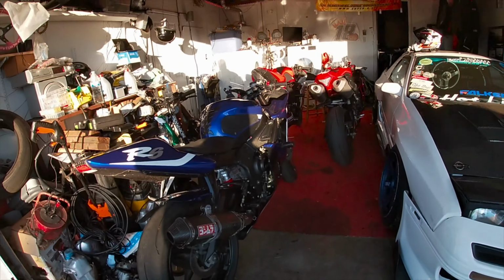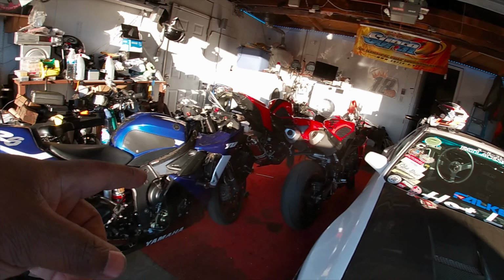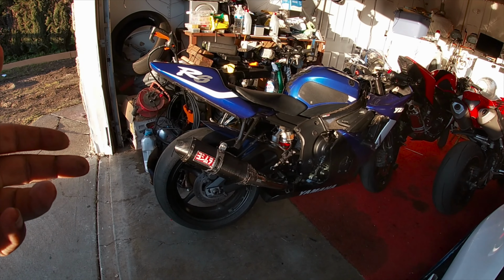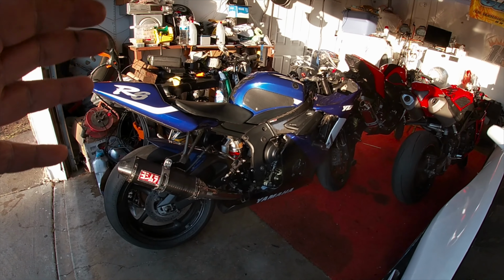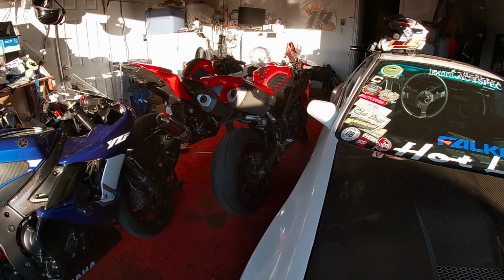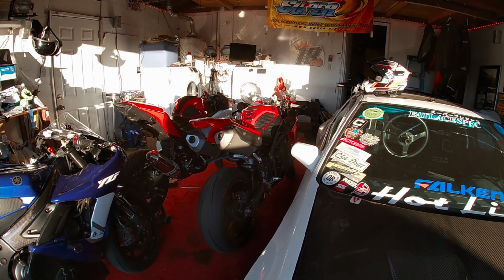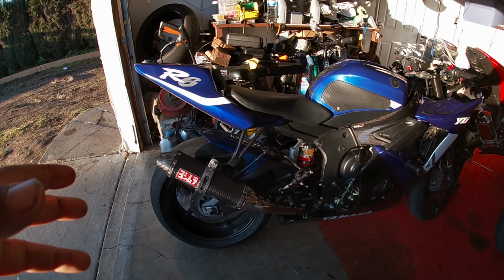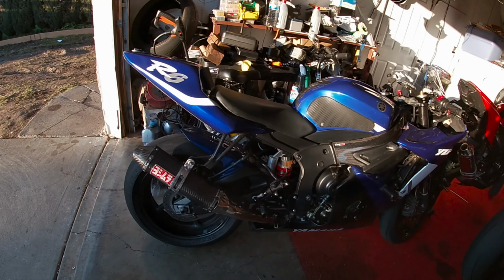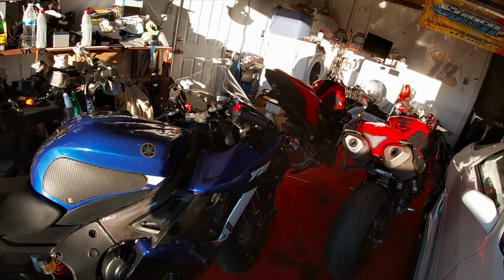So my plan is actually to take both of these bikes this next track day. Couple of sessions on this one, then we're gonna run like one or two at the end of the day on this one. I think it'll be a great experience for me, especially to try out both the bikes at the same time. I can kind of stretch my legs and provide myself with an early session experience on this and then get the late sessions in on this. And after riding something as monsterful as this, this should be a breeze. But I'm lying, because we all know 600s get people in trouble real fast.